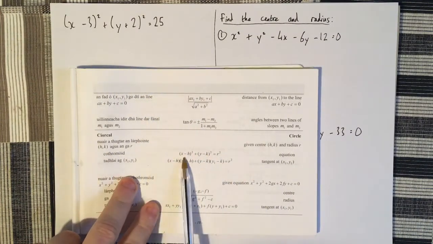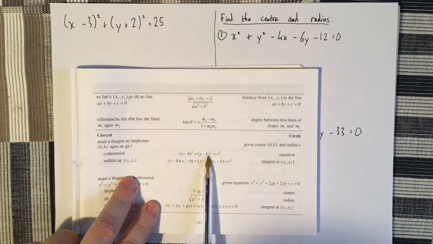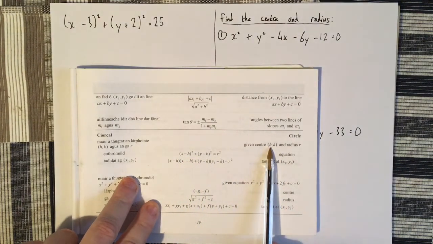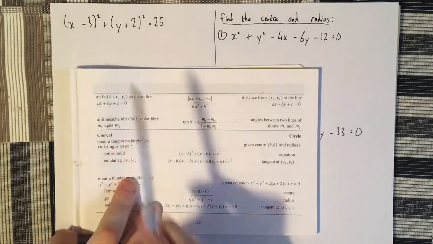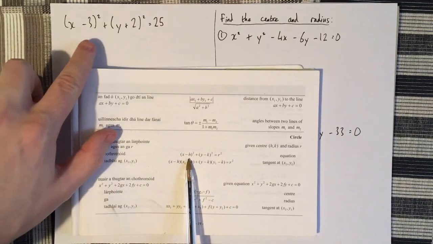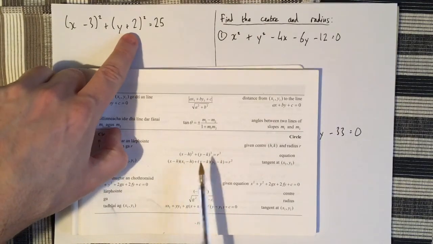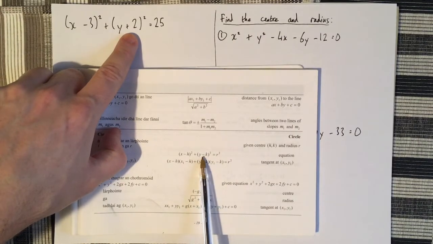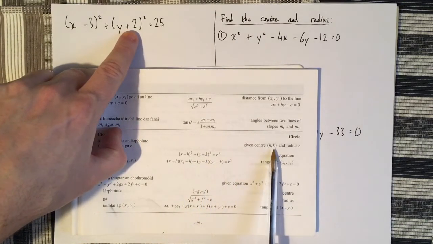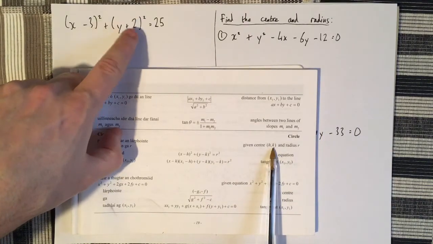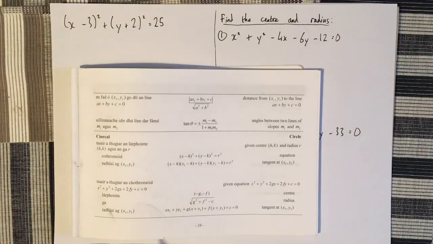It's in the same form, and it says that (x minus h) squared plus (y minus k) squared has a center of plus h, plus k. So x minus 3, x minus h, so h must be equal to 3 here. y plus 2, y minus k, so minus k is equal to plus 2. So that means plus k is equal to minus 2. So you just flip the signs when you're getting the center for these.